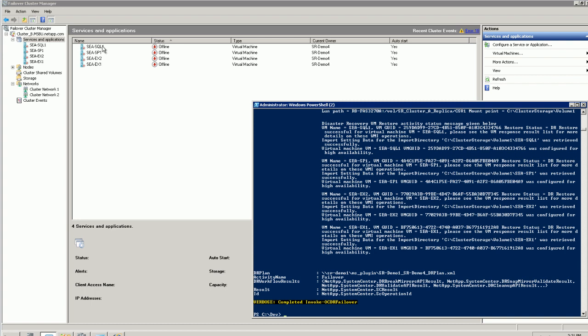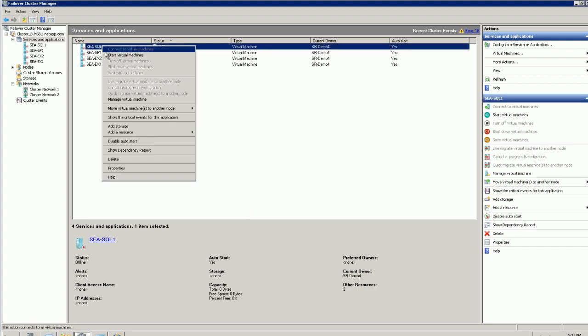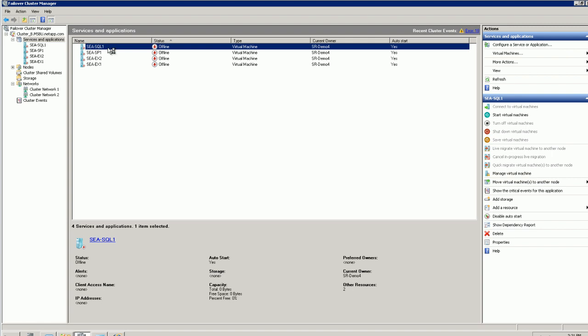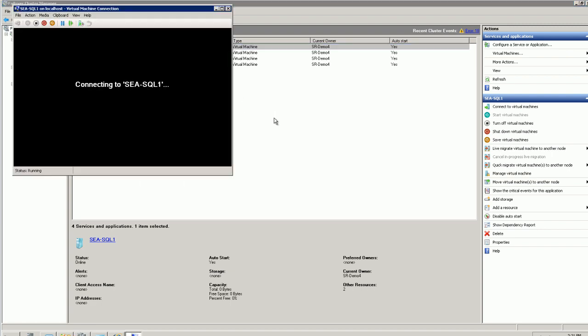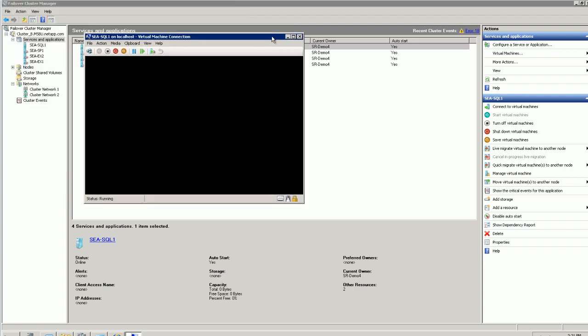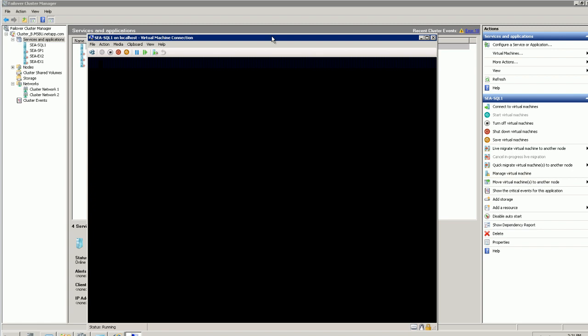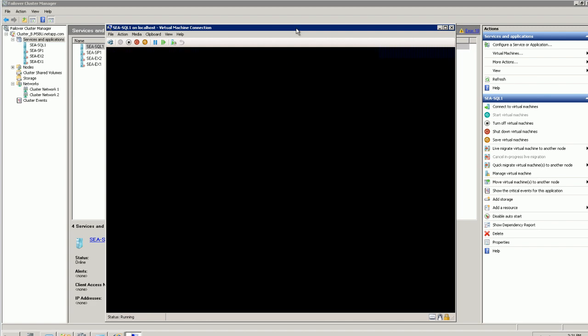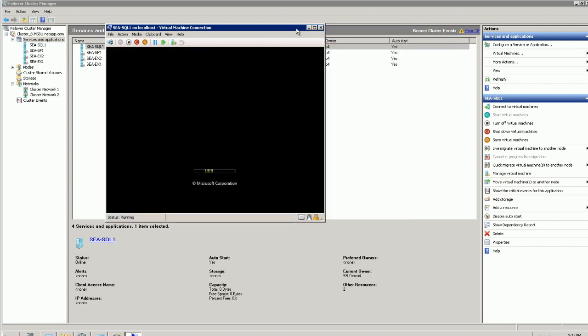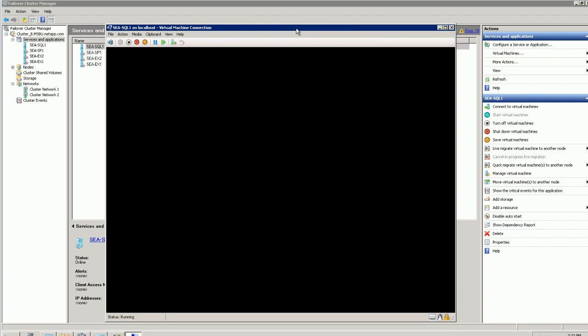At this point, we've left the VMs in an offline state because you may need to take additional steps such as reconfiguring DNS or changing Active Directory sites information, etc. Once all those secondary steps are completed, you can just bring them online. We bring one online here, and basically it is in exactly the same state the machine was in when we shut it down earlier in our simulated planned failover. In fact, you see Windows starting up here. Everything that existed on the far side, the hard drive, the VHD itself, the metadata information, everything about that VM has been moved over completely to this far side.